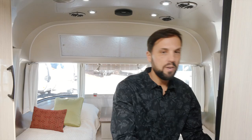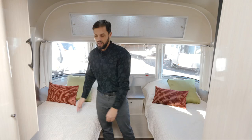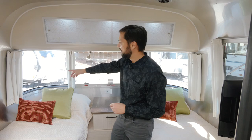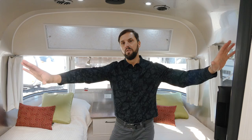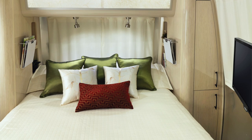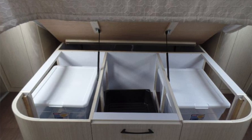In the bedroom you have an option of either twin beds or queen bed. The twins are 34 inches by 80 inches long — all pillow-top memory foam, high-quality mattresses. On the queen it would be 60 by 75. The major difference between twin and queen is the window placement. With twin beds you get a rear panoramic window and two shirt lockers at the foot of the bed with a nightstand. On the queen, since you have to walk around it, you have floor-to-ceiling wardrobes on either side — you don't get the panoramic window, you get a square window in the middle and the bed lifts up for additional storage. We sell about a 50-50 split, twin versus queen.